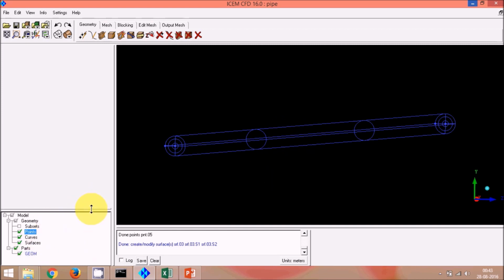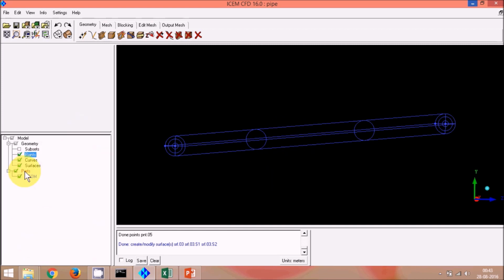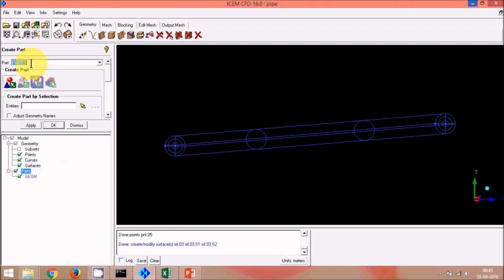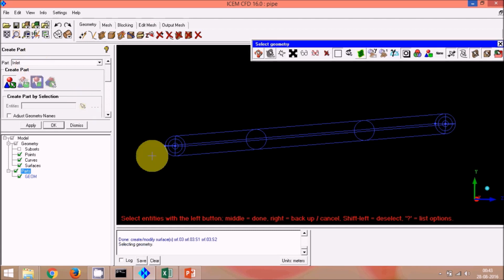Under the part, right click on part, create part. Now inlet. Okay, I'll click select entities. This will be my inlet. Inlet is a surface. I have wrongly clicked the edge. To cancel it, I will right click.